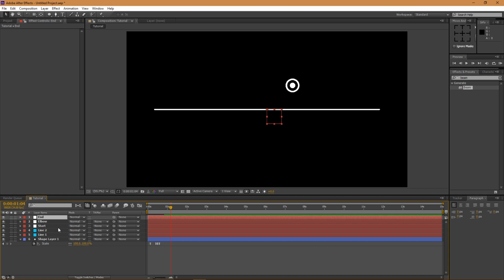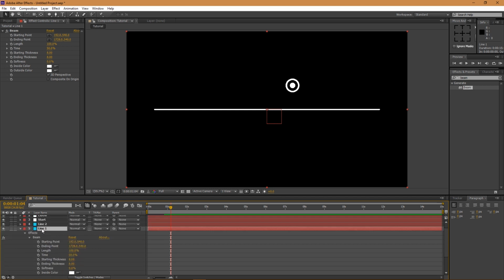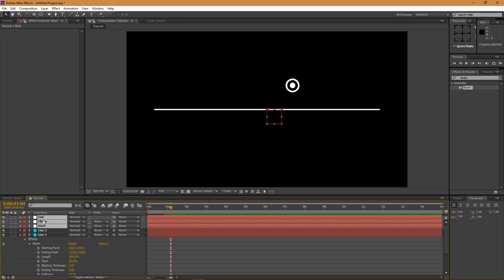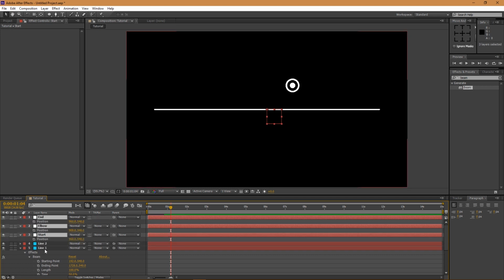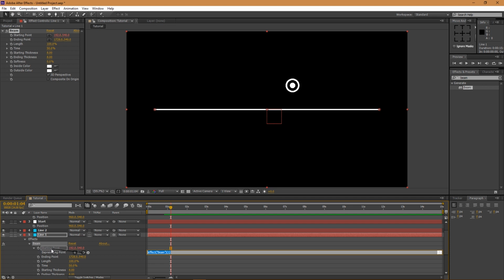And what we're going to do now is open the effects, open beam in line 1. Now we're going to open the position of all of these null objects. And then what we're going to do is select our starting point, hold Alt on your keyboard and click the stopwatch. Now you can see there's an expression coming here. We're going to use expressions, very cool things, and they're very simple. Now I'm going to pick whip the starting position of line 1 to the position of my start.